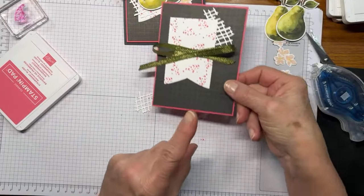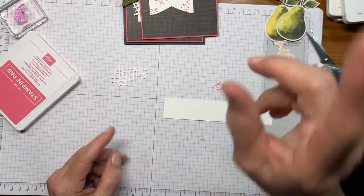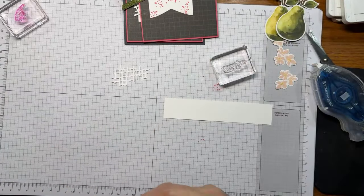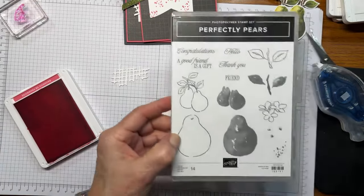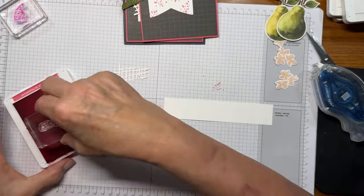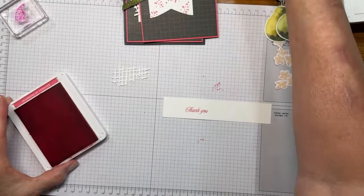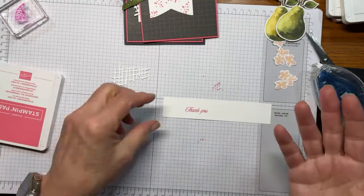And while that's drying, let's go ahead and get us a sentiment cut, because I'm going to have to go off screen and stamp my sentiment. This is from Perfectly Pears, and I'm going to stamp it in Strawberry Slush. Loopy loop bow. I know, it's a great thing.